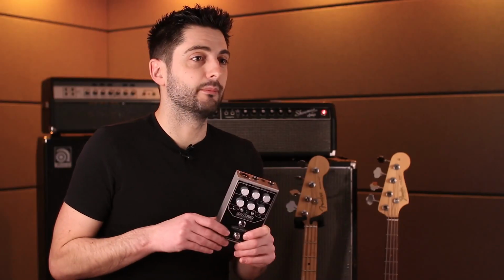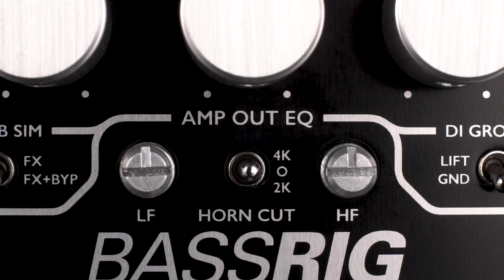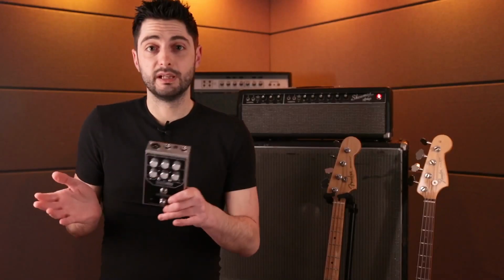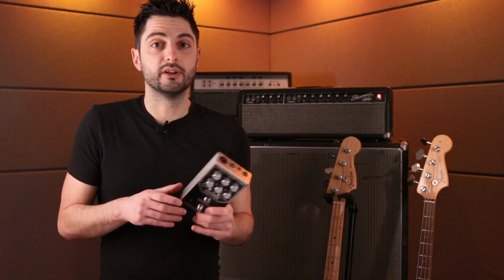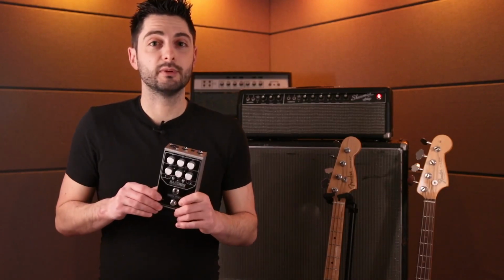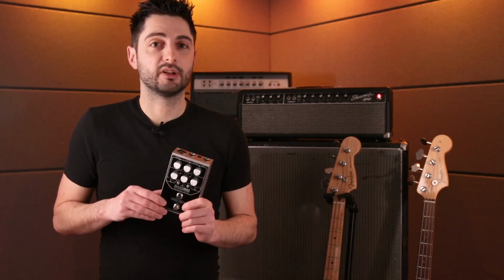If you are using an amp, the amp out EQ controls make sure this pedal fits into any rig. Whether you're using a small combo or a big stack, tweeter or no tweeter, this powerful filter tailors the output of the pedal to match your setup, so you never need to compromise your amp's clean tone.